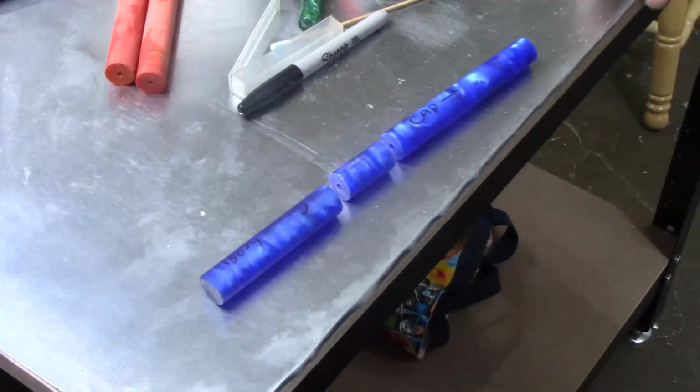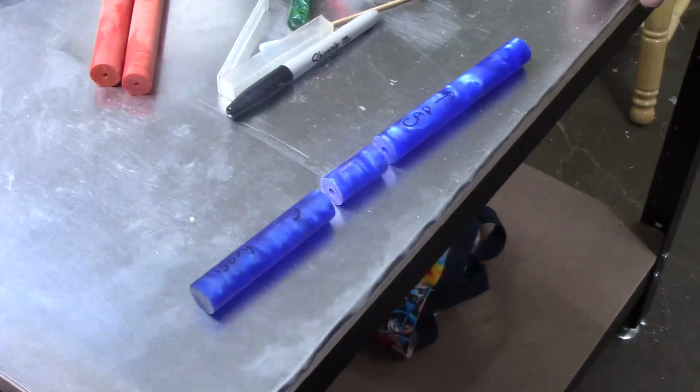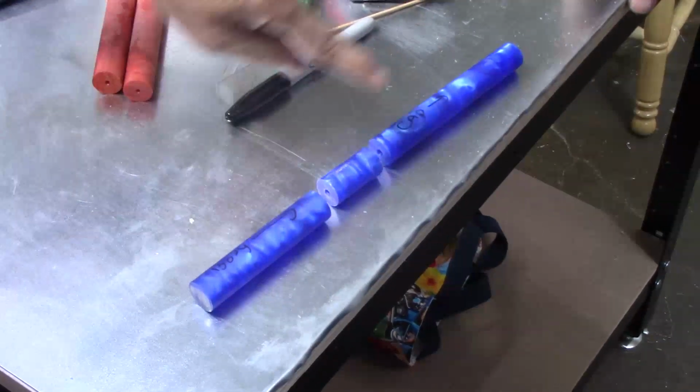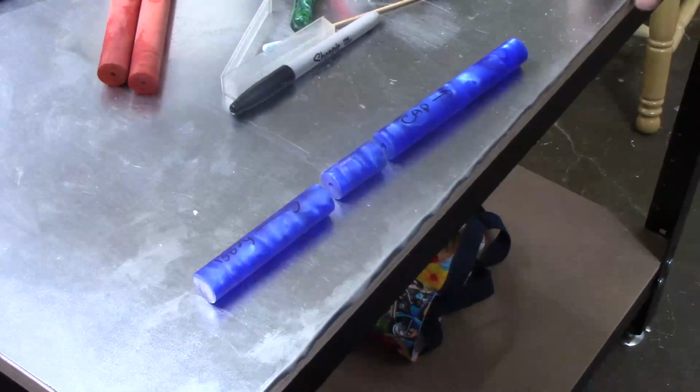All right, folks, I'm going to give you the first inside look at Jim making me a pen. I picked out the color of the blank I wanted, and if you notice, he has to do the markings to get everything ready to go. He's got the sections going, so anything you'd like to add, Jim?